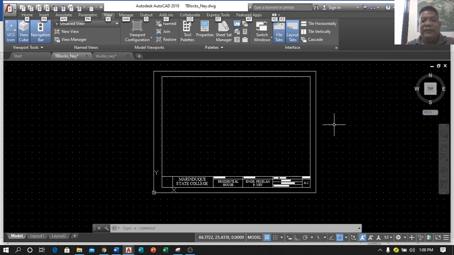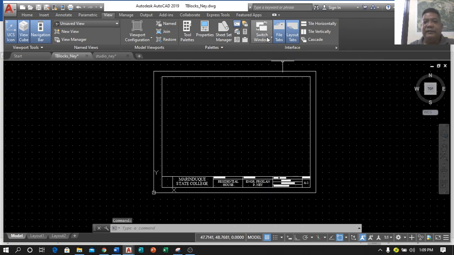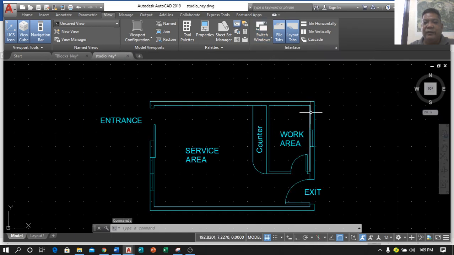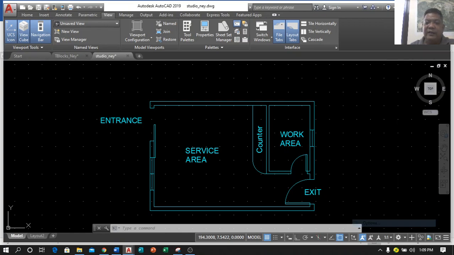Now that we have completed our title block and our studio, let us now use viewport to insert our studio into our title block. First, let's switch to the studio and change the background color to black by right-clicking your mouse and clicking the option.